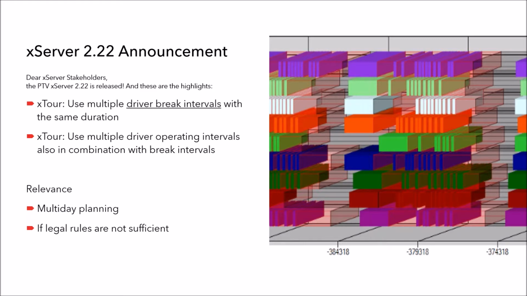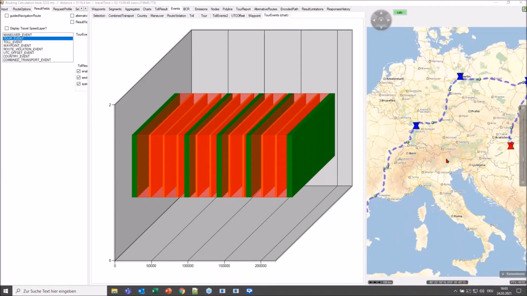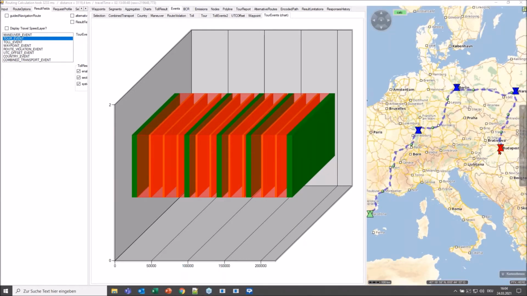Before I hand over to Almut, I just want to show you what PTV usually does in a context of a one-to-one routing. What you see here is a test client developed by myself. On the right side, you see an international route from Barcelona to Budapest. I just linked some of my favorite cities. It takes quite a long time to drive the whole route. The green bars here in this chart just signal the waypoints with about 2 hours of service at each waypoint. And in the middle, you see alternating behavior between transparent red, which is driving, and solid red, which is a break due to an activated break rule.